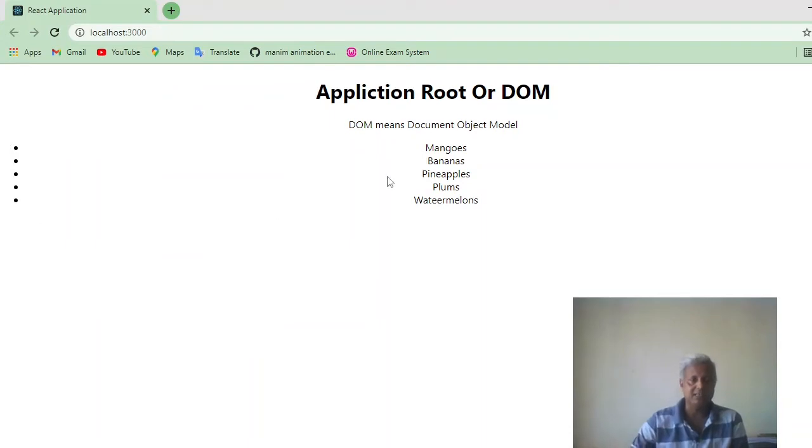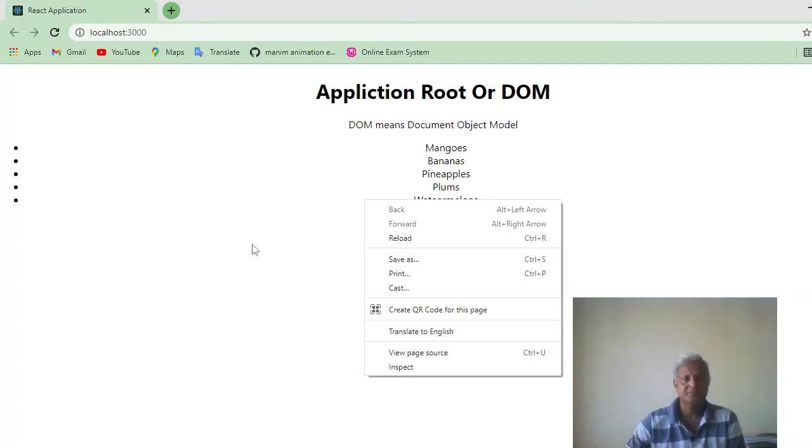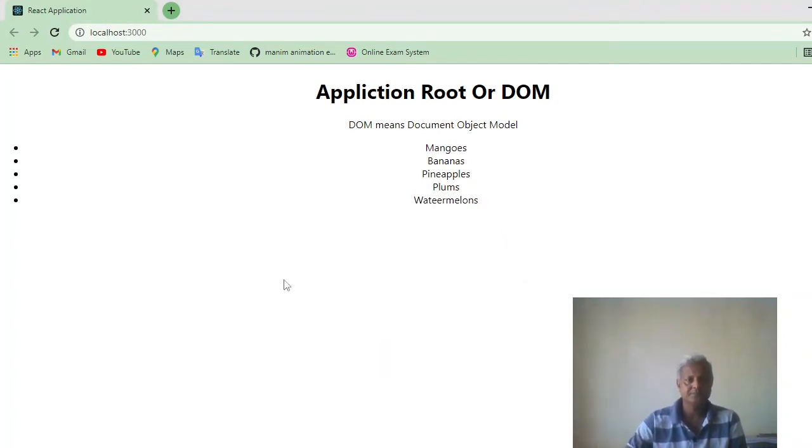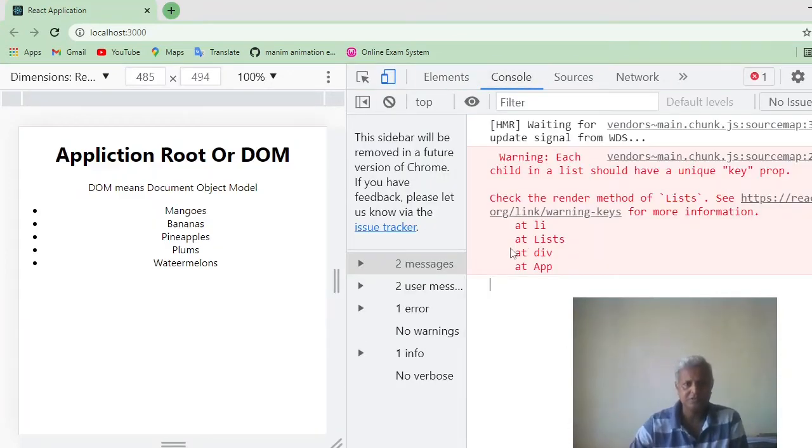Now you see these are the list elements, they are coming in the form of dots. Now I want to understand how this looks in the DOM tree. I don't need page source, I need inspect. So inspect, and now I go to the console.